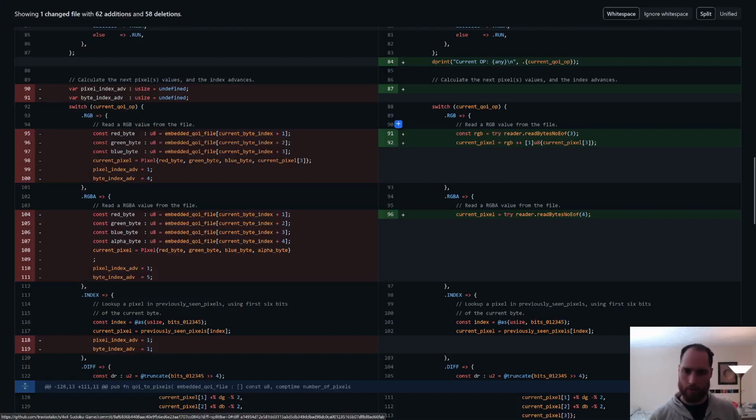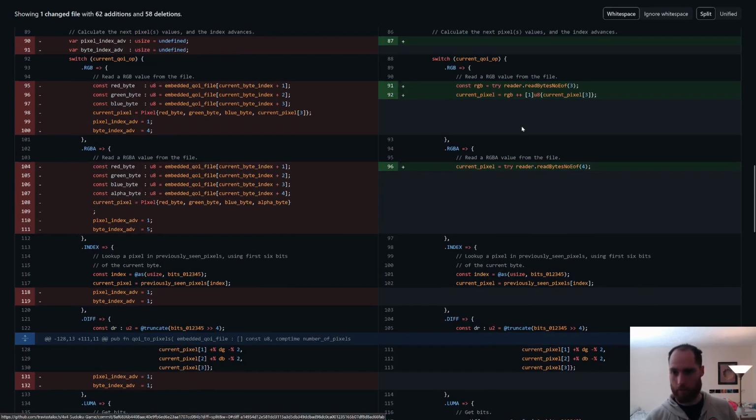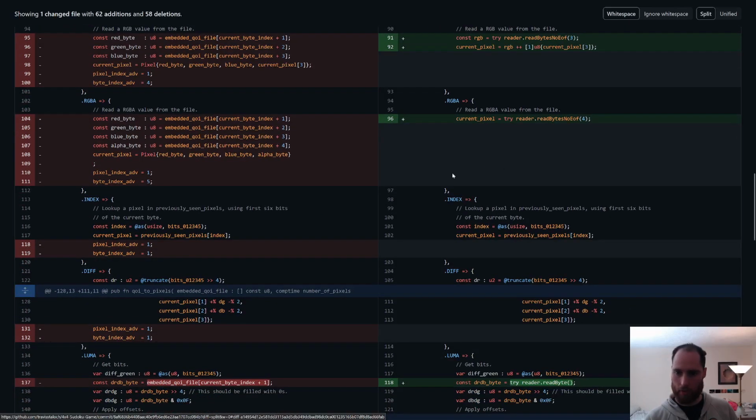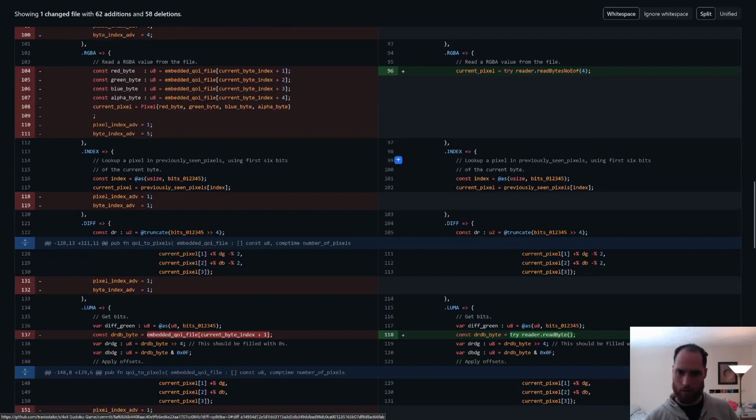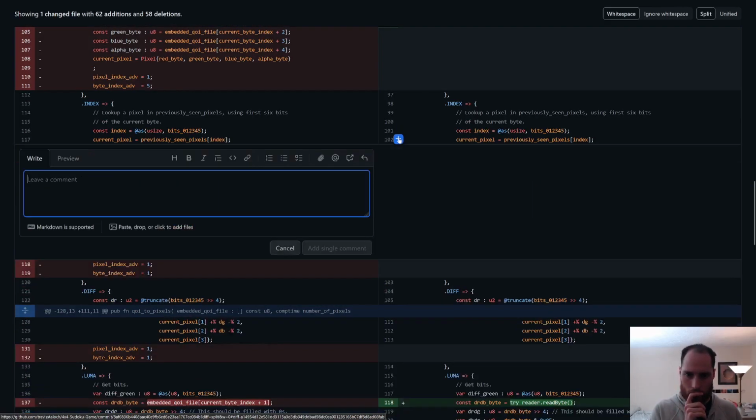Okay, great. And then read an RGBA value from the file. So a similar kind of trick up here. Instead of reading them separately, read them in 4. Great. Then, oh, where's that?